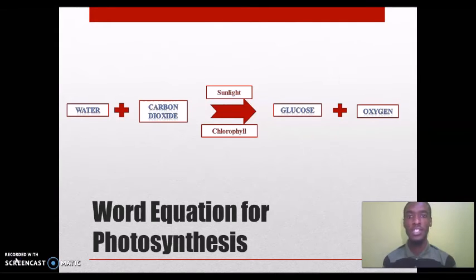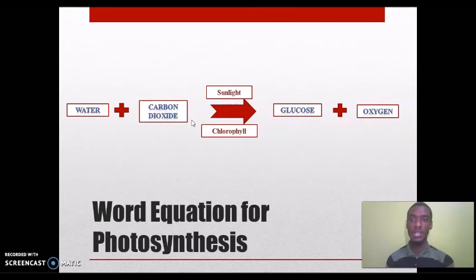From this formula on screen, we can see that on the left there are different substances, while on the right there are other substances. So on the left of this formula we have all the raw materials, and on the right we have all the products. So in the end, photosynthesis yields glucose and oxygen. Carbon dioxide is a raw material, water is a raw material. In the presence of sunlight, these are combined to give us glucose and oxygen.